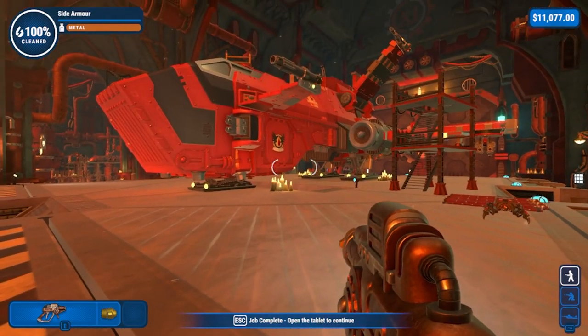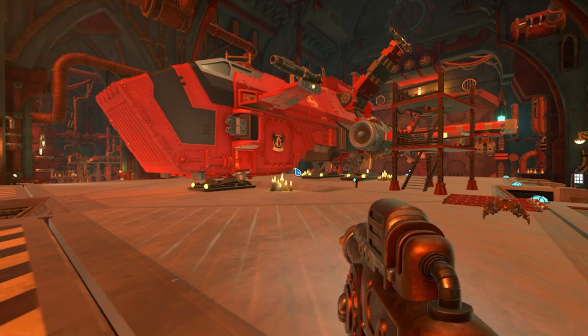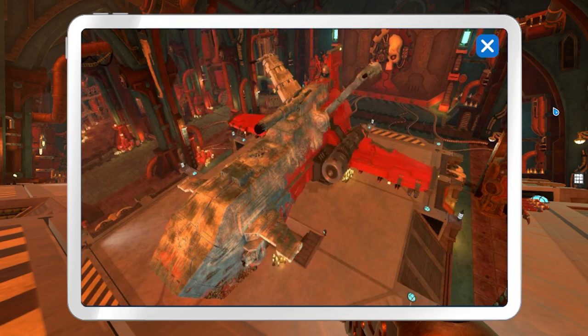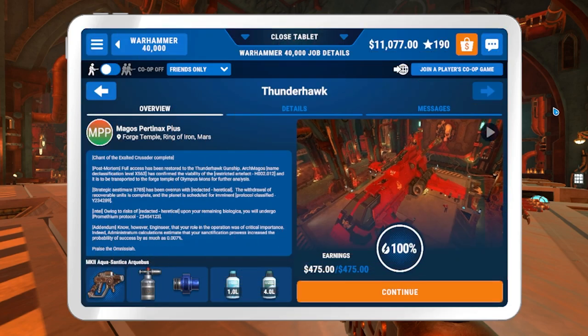Look at that bird. Ain't she a beauty? Look at the entire map glitching in and out. That's hilarious. That's funny. All right, here we go from Magos Pertinax Pius.